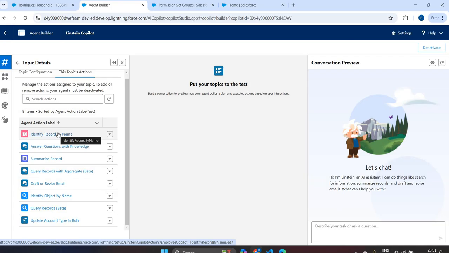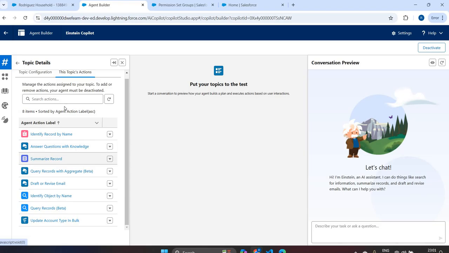The user might ask, can I know if this product is eligible for a discount, or if the product is eligible for a warranty. You can use one of the actions that will search through your knowledge articles and get you the response. So multiple actions you can configure. You can use Flow, Apex, or prompt templates to create these actions.